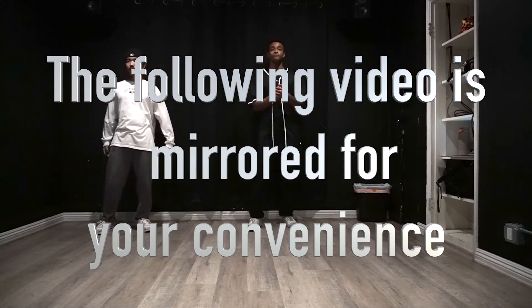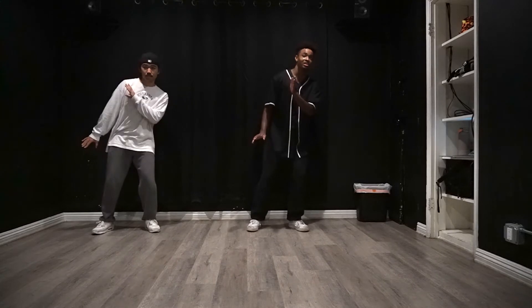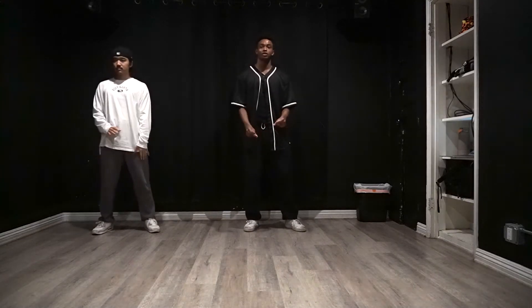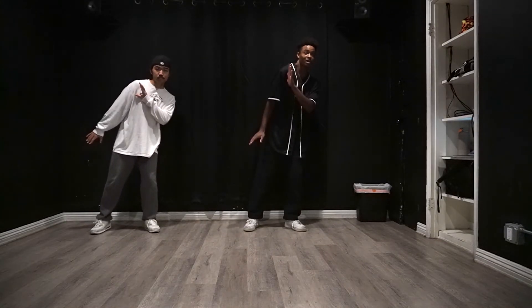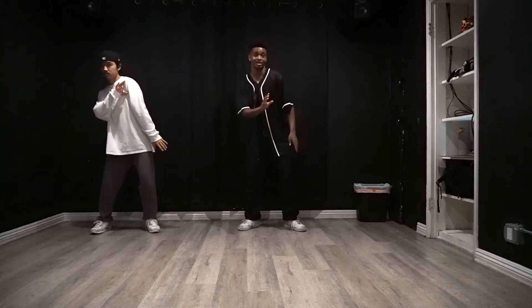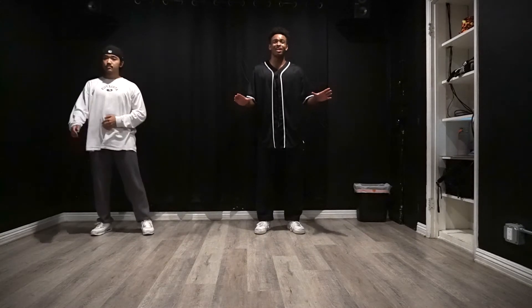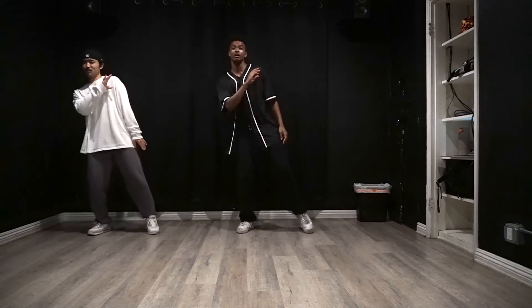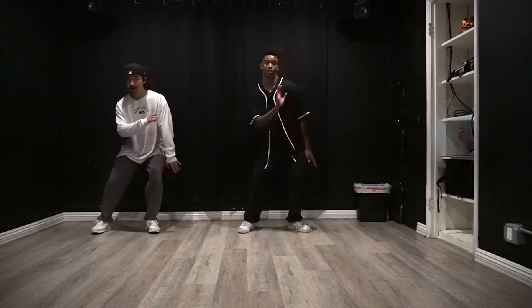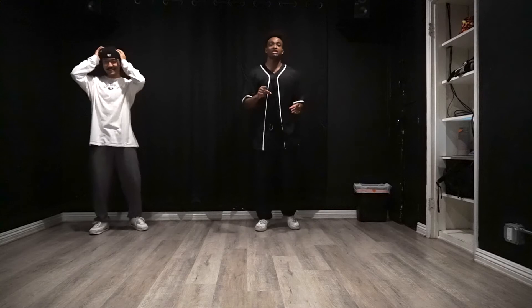So I'm starting off real groovy. I'm just going to hit my left shoulder, my right shoulder, and then hit it again. So I'm hitting it one, two, three, four. I'm going left, right, left, left, and then same thing to the other side. I'm going right, left, right, right. And this is the beginning, so I'm not looking for lines or something real clean. I'm looking for energy and kind of your own vibe. This is the kind of hey, hey, party groove. You can take it up a level or go down — whatever you want to do. That's your groove. That's the first eight count.